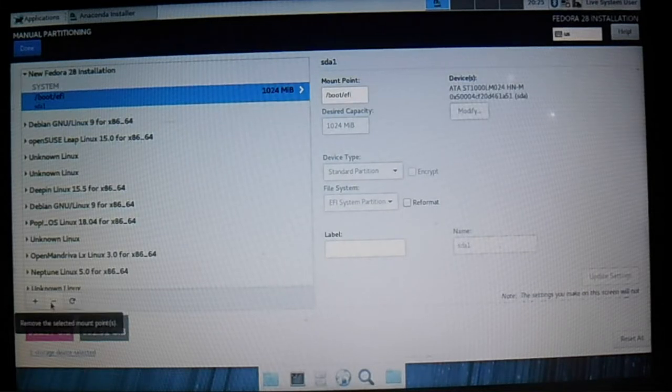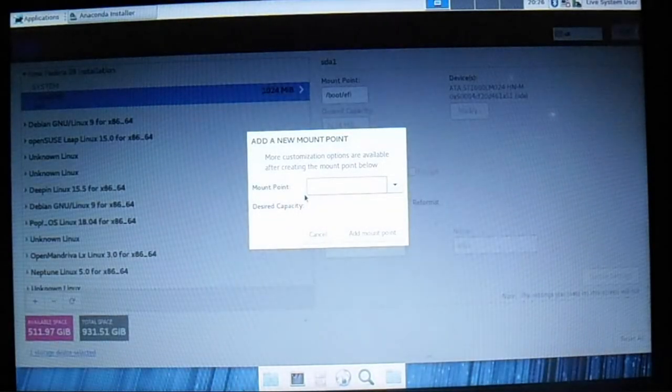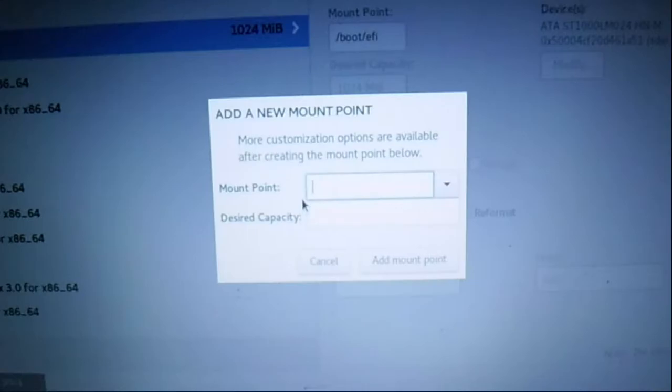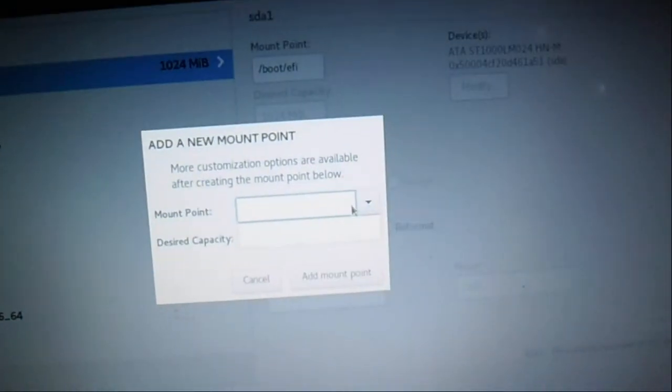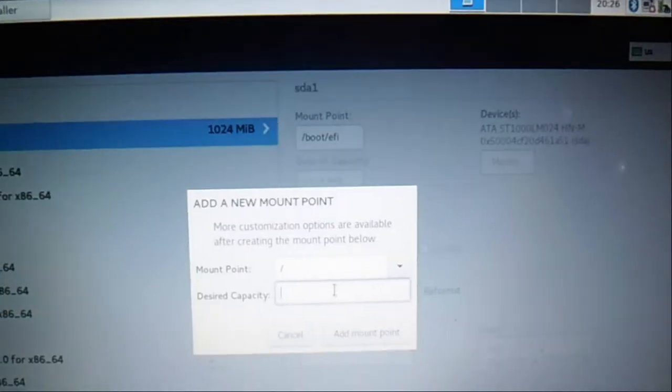Okay, now what I'm going to do here, I'm going to click on the plus sign here. I'm going to create a partition here. The 10 gigabyte.